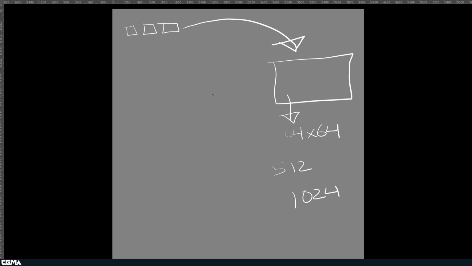How streaming virtual textures works is it takes your texture, and then depending on how close you are to a certain quadrant, it will break up your texture and divide it into different resolutions depending on how close you are.